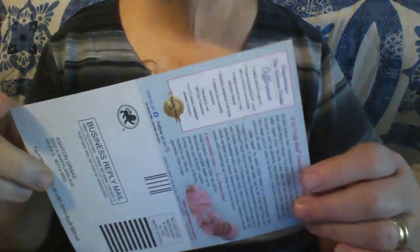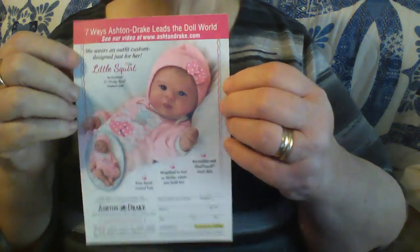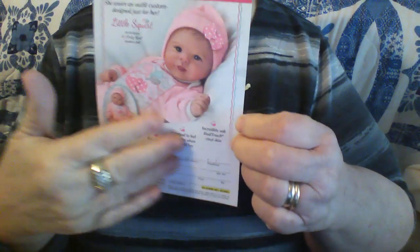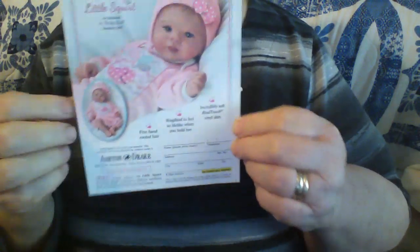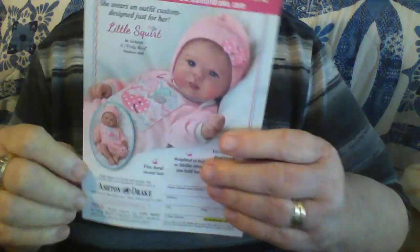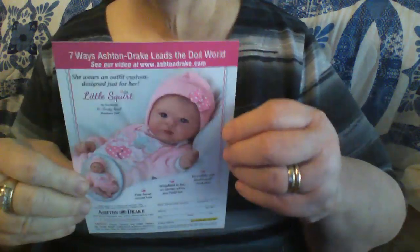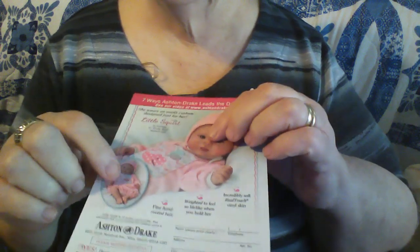Here's another one. Now this one I would use as a card. Let's say you have a baby shower or somebody's having a baby and you want to congratulate them. You can decorate this up and keep the face of the baby in there - especially if it's a little girl since it's done in pink. Decorate it up and fix this on the back so you can put your wording on the back, and it becomes a card. Or you can cut the baby picture here, and this little bitty picture here, and you got this little one right there - so you have three little baby pictures you can use.